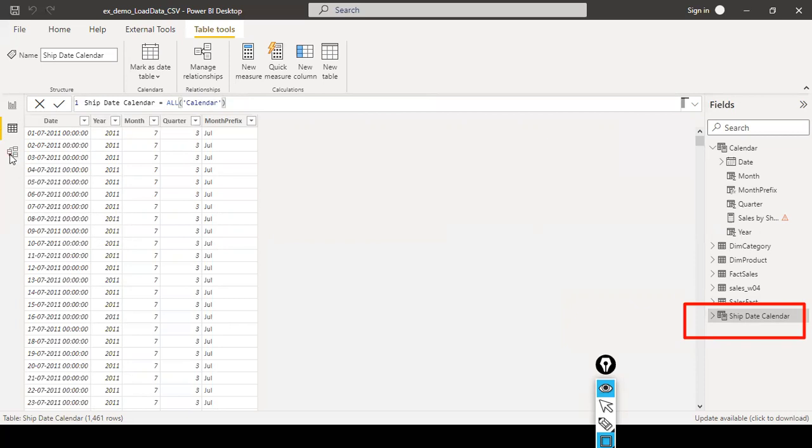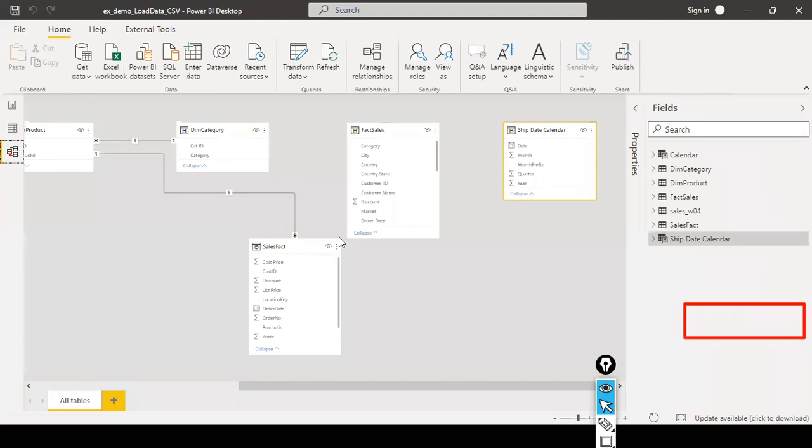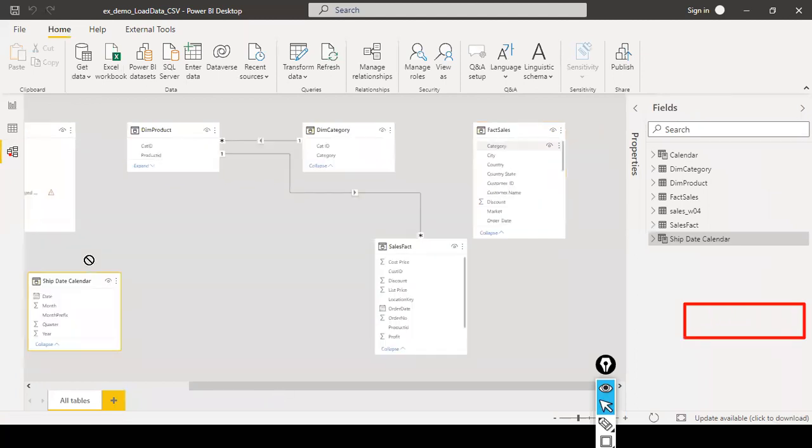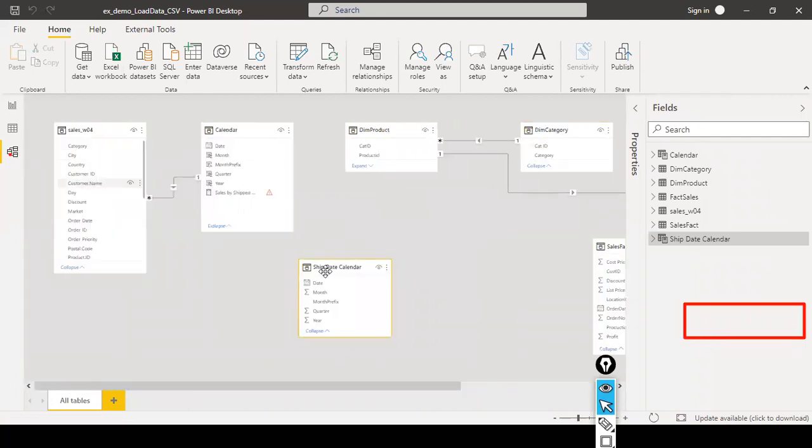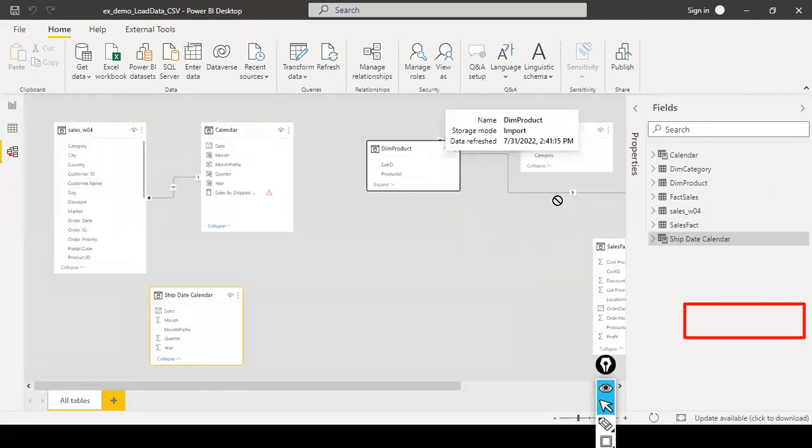Next, I just go to the model view. Okay, in the model view, I'm going to use the newly created table. Look here, there is no relationship between this table and the sales W04 table. Forget about other tables, you don't have to worry about that.